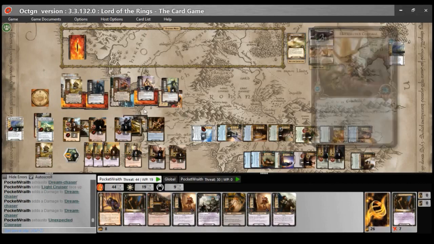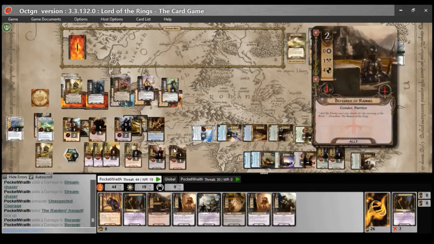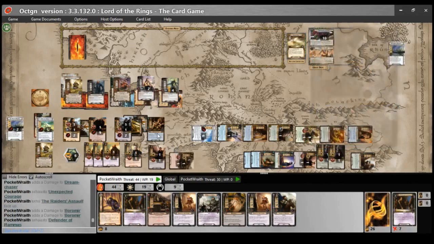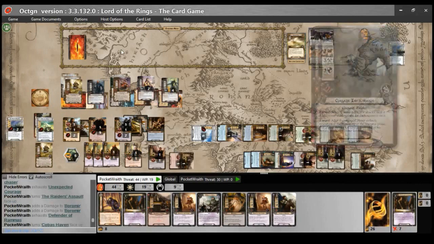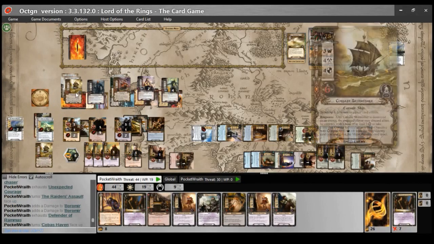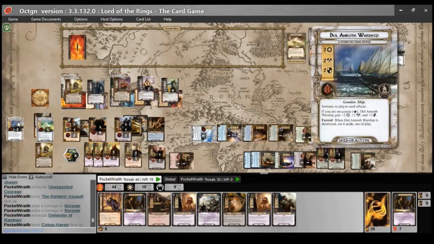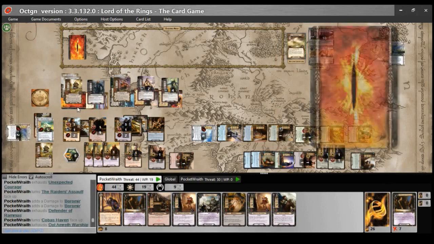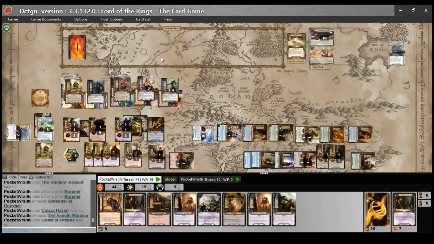So let's have Boromir take this guy, he takes 2 damage. Defender of Ramos takes this guy, no damage. And the Corsair Skirmisher has to be defended by a ship. So I'll defend it with the Dol Amroth warship. If you're off course, I'm not. Okay. Now, many attacks need to be done.